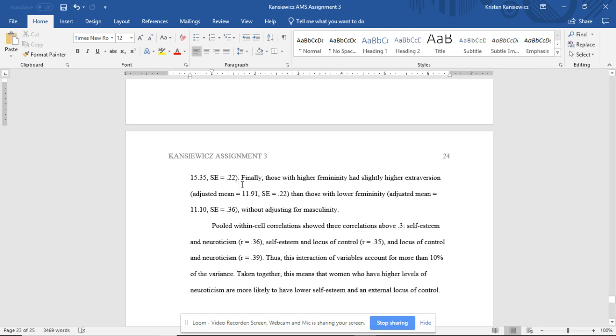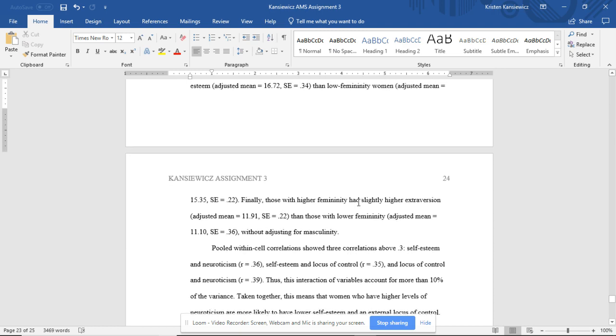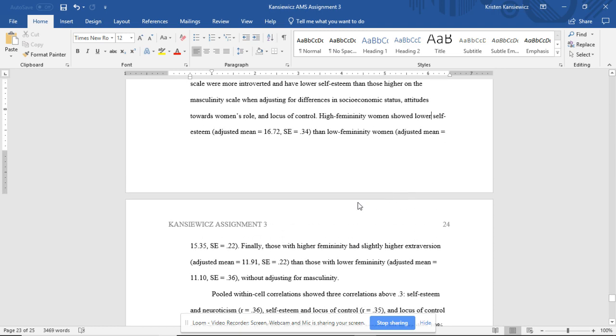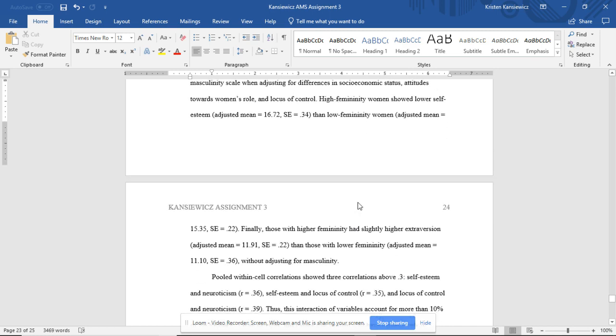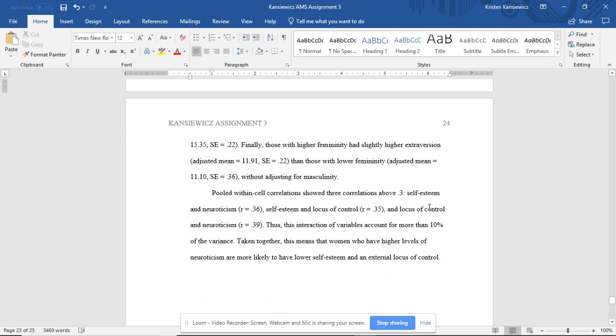This is the 11.91 and 11.1. So that would be the higher femininity had slightly higher extroversion than the lower femininity. So drawing conclusions about all of this, they did kind of take a stab at that. And here I describe the pooled within cell correlations.